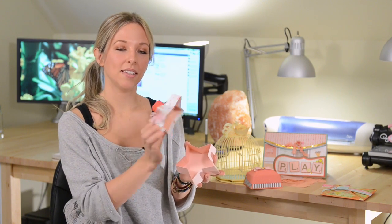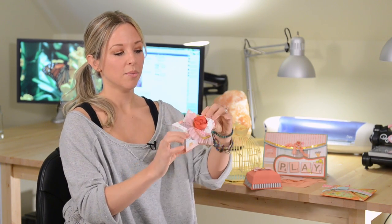We've also got two new really cute little gift boxes. This one I love also has the flower on it, and it's cool because you can make it with the cut-out vellum inside so you can kind of see through it. You could also use completely see-through acetate or a sheet protector so you can see little candies inside. Or you can make it without the cut-out on top — just a plain star box. The sides are a little bit angled out, so it's different than the existing star-shaped box that we have.